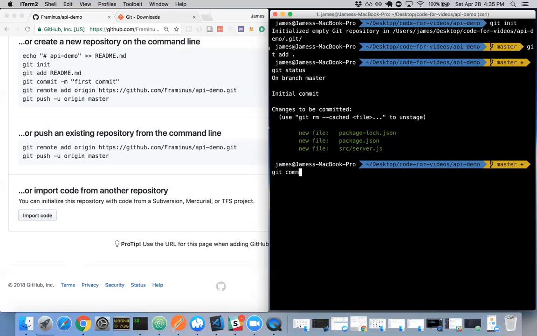So now we need to commit these files. Add is the first step. That just puts them in a staging area. Commit is saying, yeah, we want to actually add these. So you'll see they have a command git commit -m, first commit, or initial commit. It's whatever you want. The -m is a flag that says message. Git will not let you commit anything without a message. If you omit the -m flag and you try to commit something, it will essentially open up your text editor and force you to type something. So if you just want to do a short and sweet message, -m is perfectly fine.